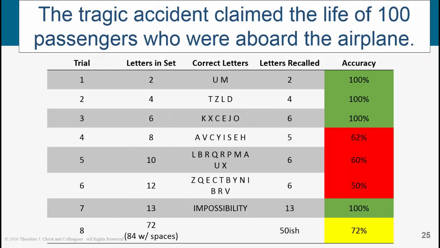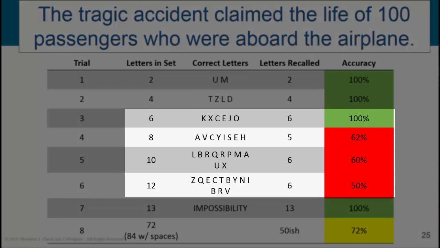So if we go back and revisit our recall activity, when we're getting to a point of exceeding 5 or more units of information, we're no longer able to hold it in working memory, even though we're probably using memory tricks like rehearsing, that is trying to say the letters over and over in our mind. Our recall still degrades rapidly.